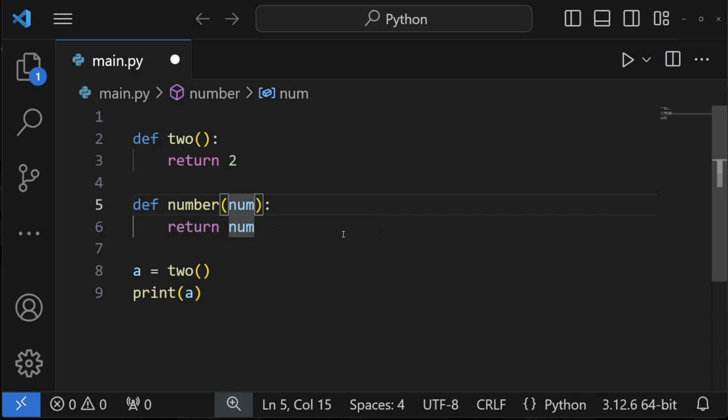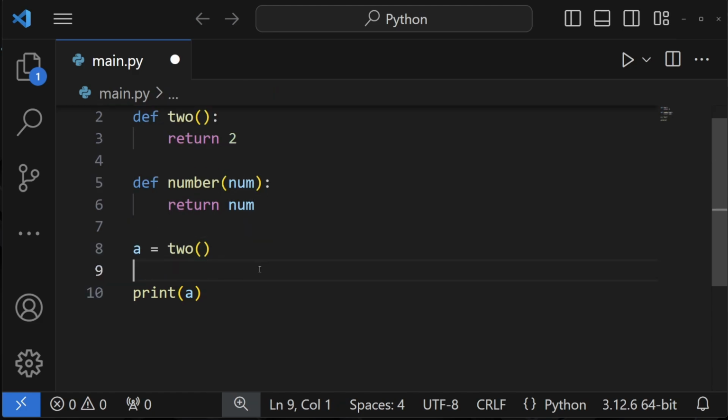Basically, it's a value that you give to a function, so that in whatever execution is happening, it can use that value of the variable. So for example, if we do b equals number, and then let's say we pass 10. This variable, we've passed it. It will be this 10.